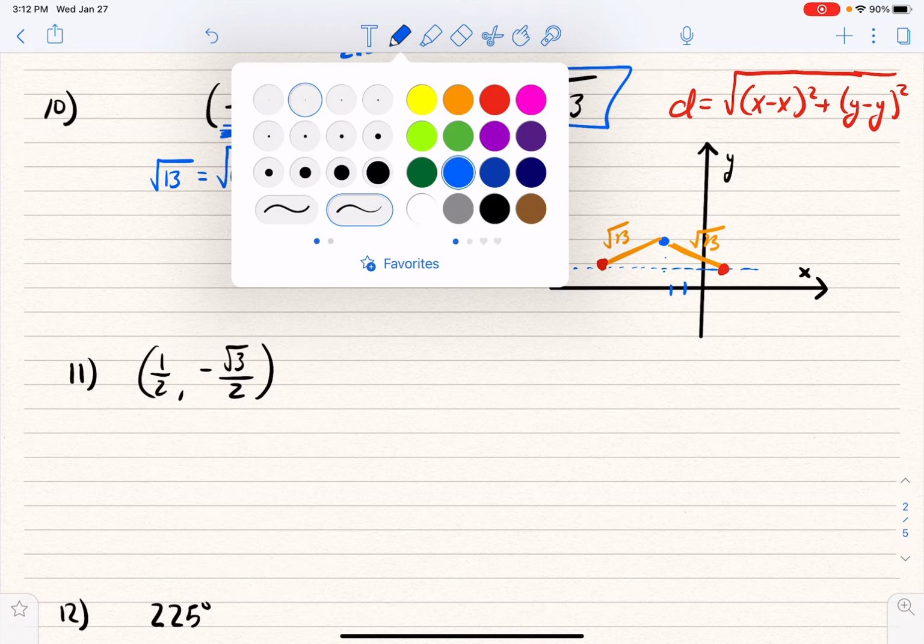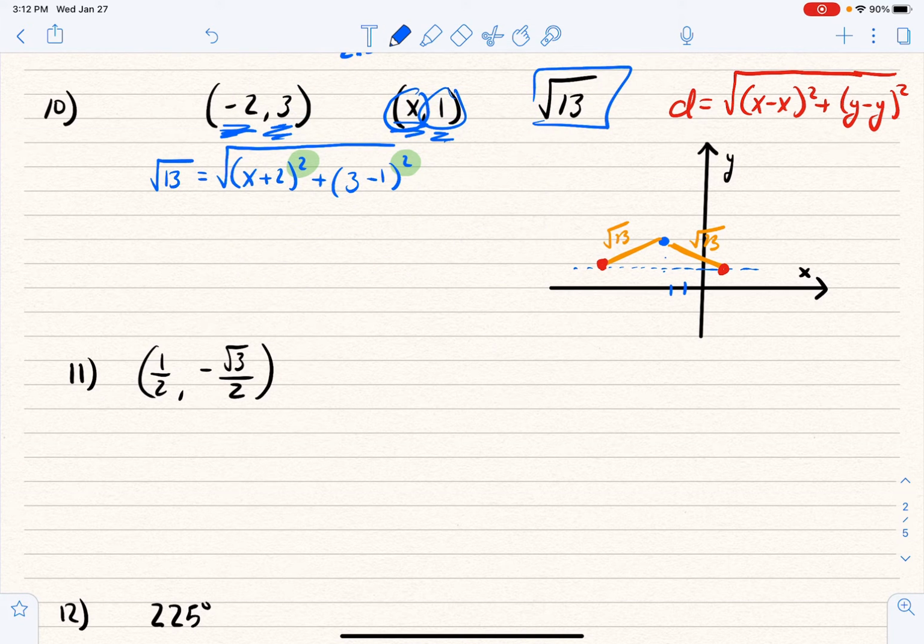Now, I've got a radical on each side, and so at this point, what I would do is say, well, let's square both sides. And that's going to give me 13 is equal to x plus 2 squared plus 2 squared. All right. At this point, you can say, well, 13 is equal to x plus 2 squared plus 4. You could subtract 4 from both sides, and that would give you that 9 is equal to x plus 2 squared. All right. Hopefully everybody sees that, and hopefully nobody says, well, x plus 2 quantity squared is x squared plus 4. That's wrong. And that's a conversation I've been having with some of you daily. But let's make sure we understand that that is wrong.